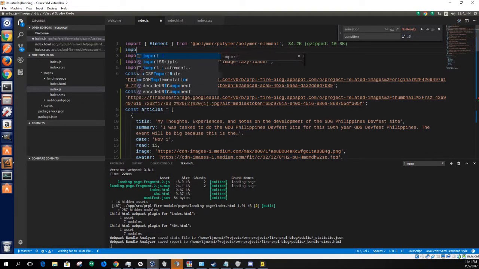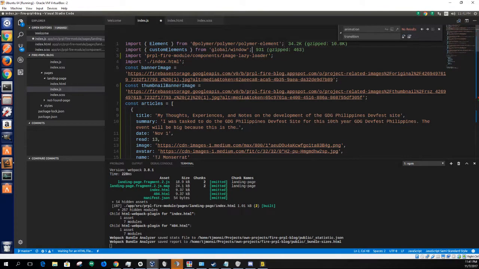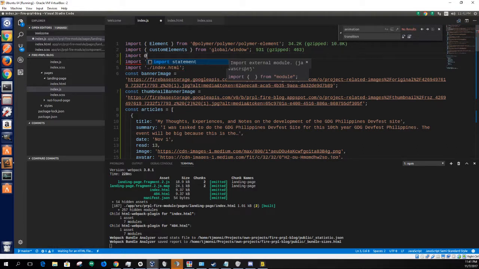So we should import the DOM repeat, Polymer's iron elements, DOM repeat.